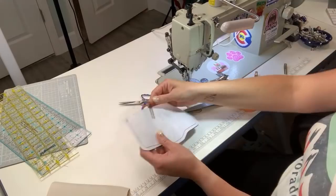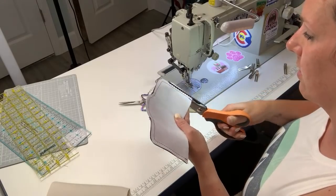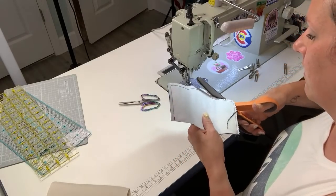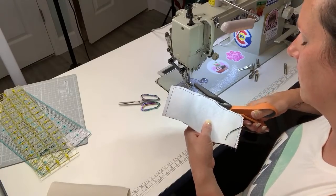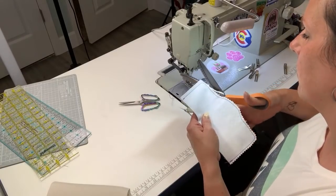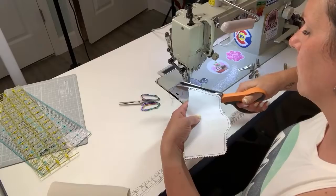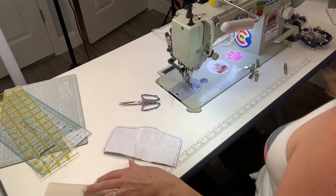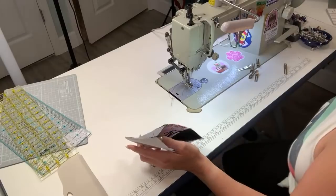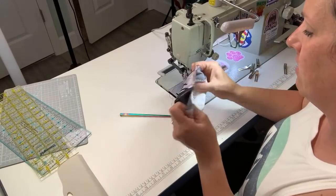So you want to get some pinking shears, I think, in my opinion. And especially with your curves here, trim those down. Yeah. Brittany, pinking shears are the bomb.com. They're amazing. All right, so I want to turn this right side out.